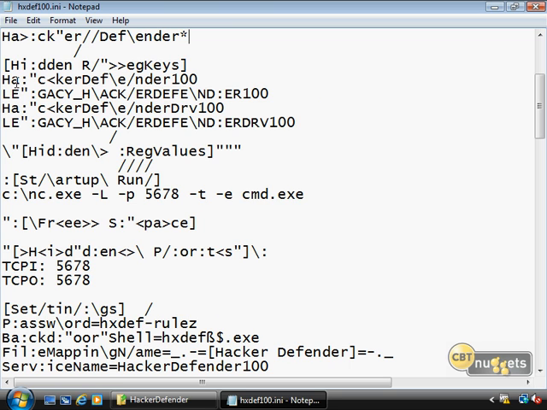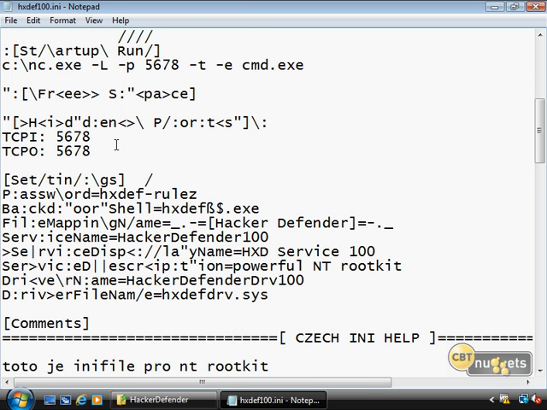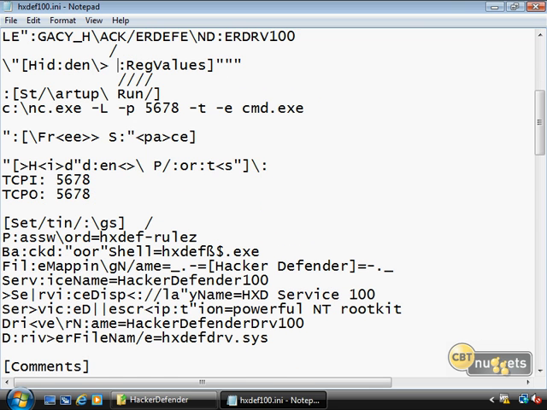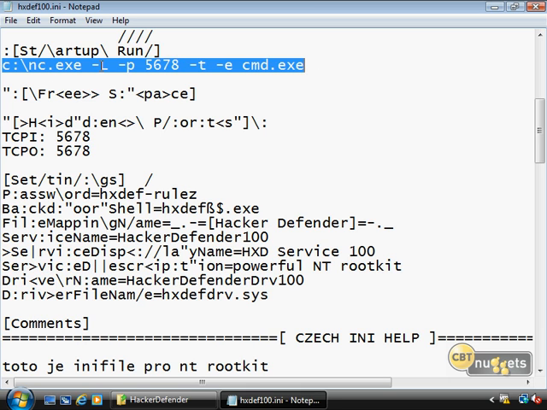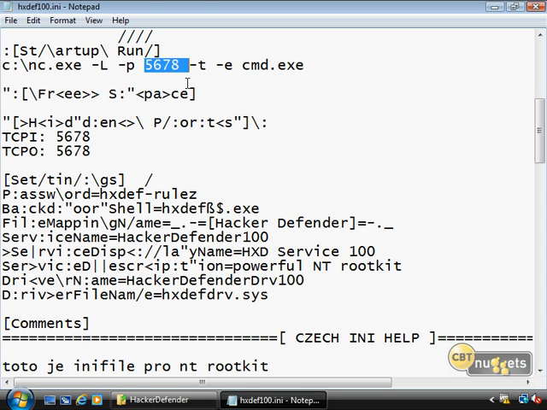Here are the registry keys that it hides. Okay, so any keys that are Hacker Defender 100, and you can see several others here. Hidden registry values, you can also add those in. I didn't put any in here, but you can also add the specific values themselves that you want to obscure. Here we have, as part of Hacker Defender, I'm going to force it to start up Netcat. So Netcat's going to go ahead and start up, and it's going to be hooked up to cmd.exe on port 5678.